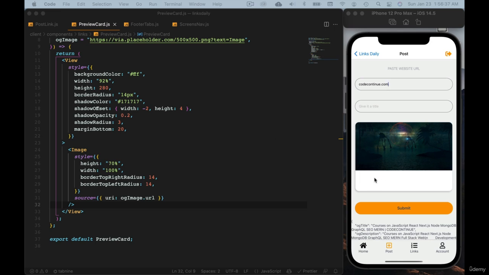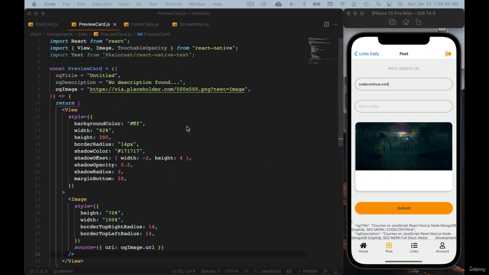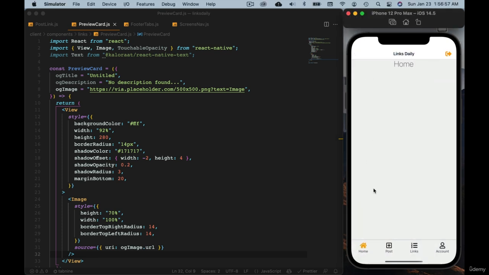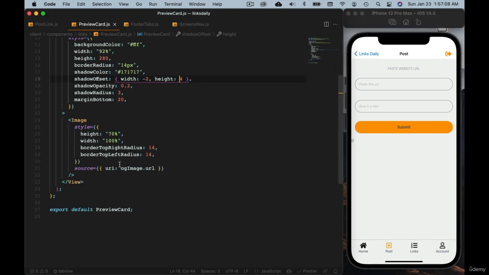Alright, so down here we want to use this space to show the meta title and description. That text will be clickable later, because I told you earlier this card we will be using not only to show the preview here while the user is trying to create a post. Later on the home page we will be showing all the posts that we have in the database, so that time also we will be using the preview component.